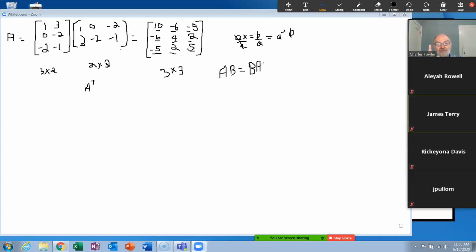If you have a matrix B, same size as matrix A, and you multiply A times B, and you get the same answer as you get from multiplying B times A, this tells you it's a special matrix if this is also true about that product. If that product is the identity matrix of degree n. Remember we said A has to be n by n, B has to be n by n. So if the product turns out to be exactly your identity matrix of that same size, n by n identity matrix.